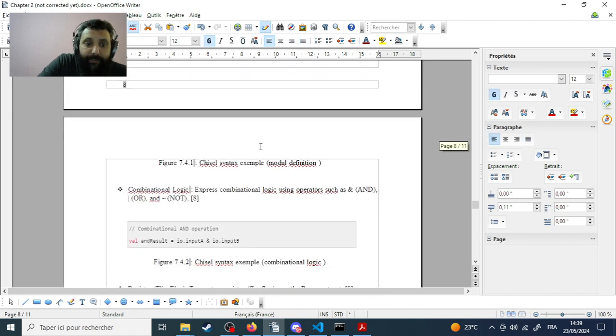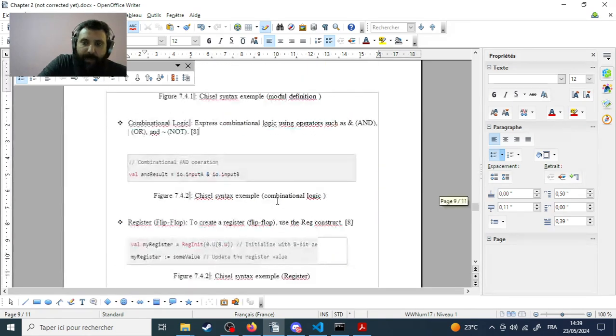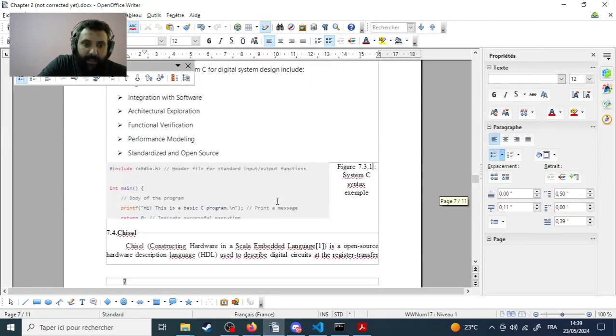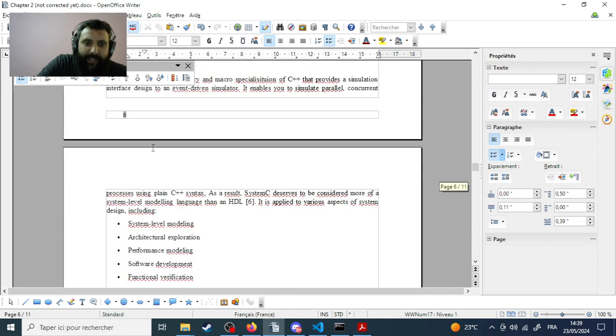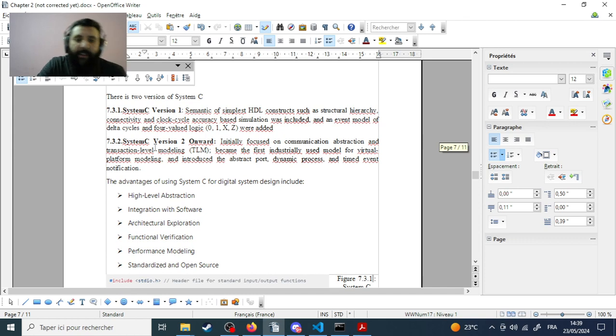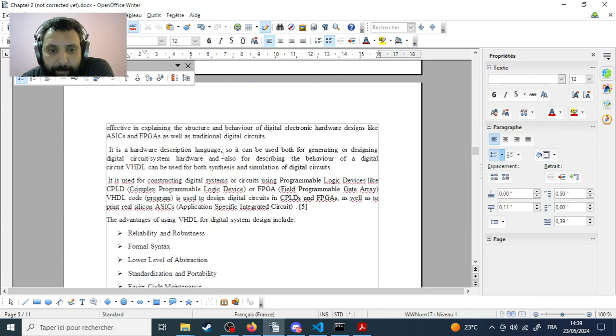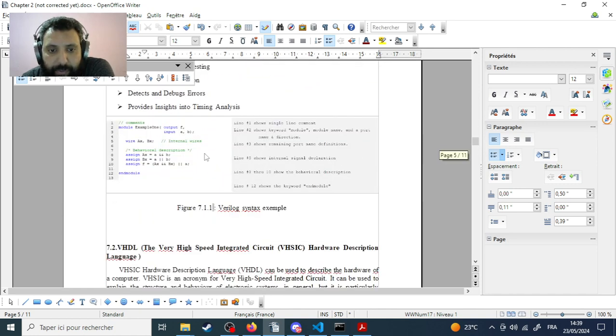Right, you can also talk about the Blue spec. It's very important. Even though the system is very large, with SystemC you can add something. So the system is C. You can add it, but you will have to check for more documentation. It's a very well documented language, SystemC. Yes, I will add. Okay, that's good.